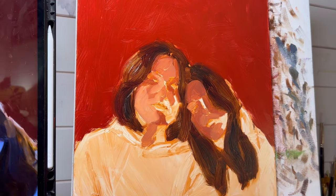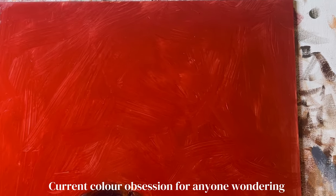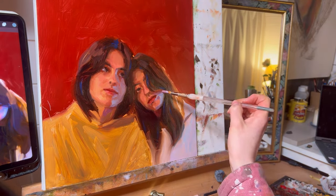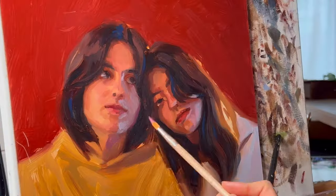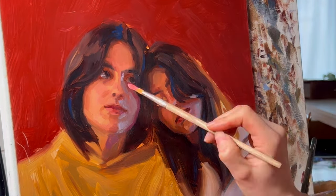However, I gave it a second attempt with a different portrait later on in the video, and I did achieve what I wanted to with that. So hopefully you'll see the difference when I show you that portrait later on. Maybe I'll go back to it at some point, because I think I could make it into an okay painting, just not in the exact style that I had in mind.